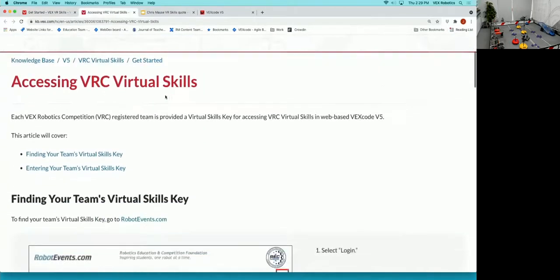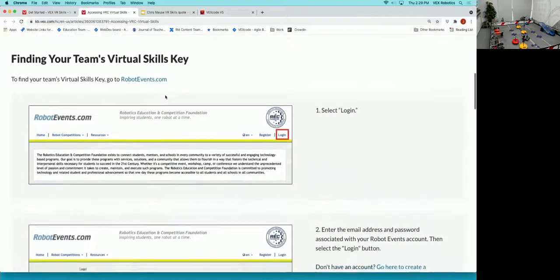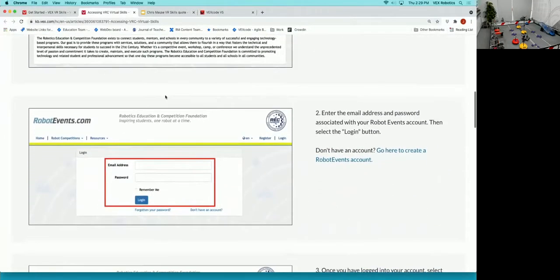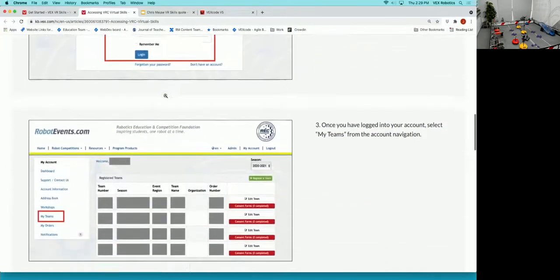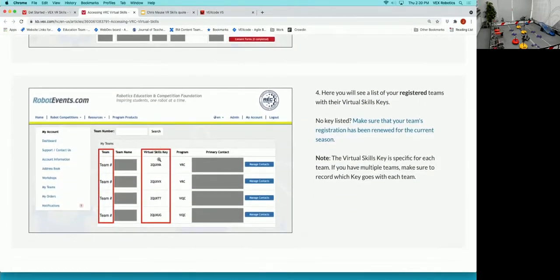This knowledge-based article walks you through that process and lets you know what a virtual skills key actually is. So you can see here, I'm going to log into robot events. I'm going to put in my information. I'm going to select my teams. And when I select my teams, now I'm going to have this new column that's going to talk about virtual skills and give me that virtual skills number.